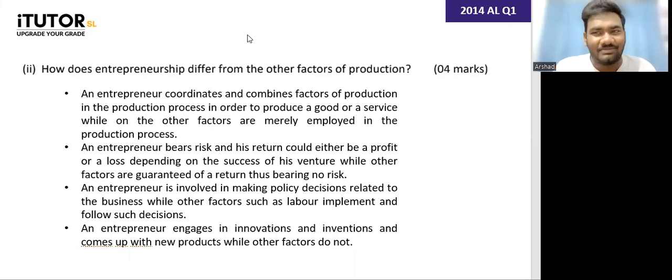Now, I know some of you must be wondering, my teacher told me don't write like this. No, I'm telling you guys, I have done this, right? I wrote answers like this. I got an A1 for econ. I was also among the top 50 in the island during 2017. I have students whom I taught, complete private candidates, who were district first and who had island ranks. That means they've completely studied econ under me, not under any other one. And if they were able to become district first and all of that, that means these methods are working. So please trust me when I say this.